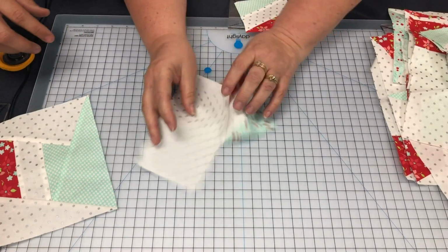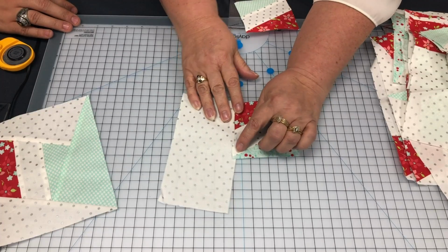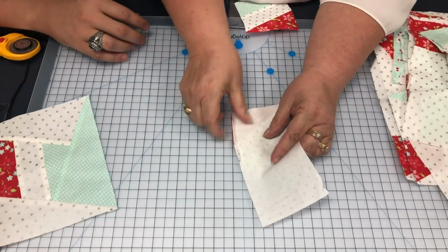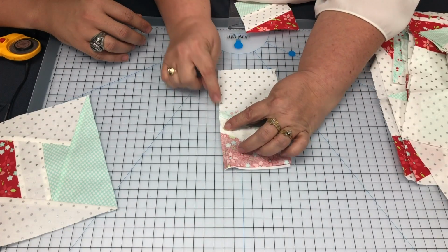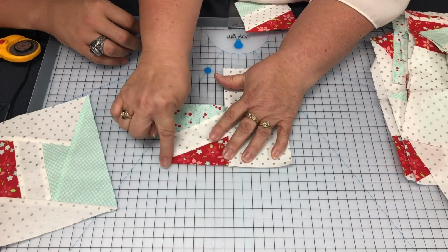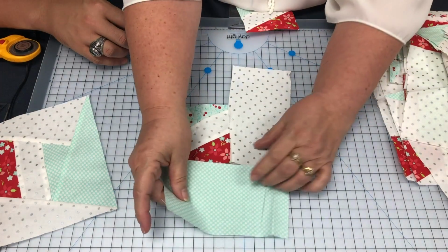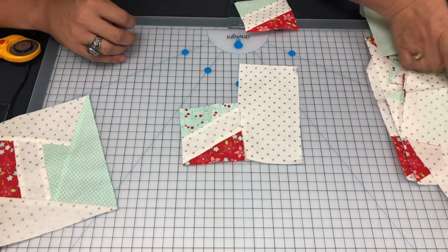We're going to sew it to a rectangle. We're only going to do a partial seam. We're just going to sew it part of the way. On this side, it's easier to see, we sewed down just a little more than half, and then we break our thread. That gives us a nice, solid, straight line to add more rectangles.